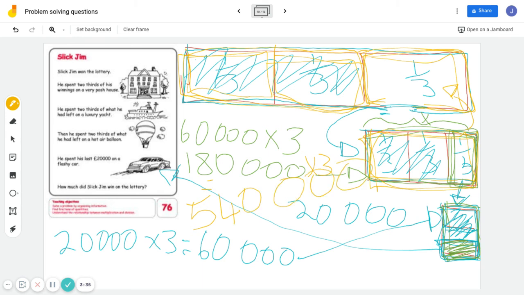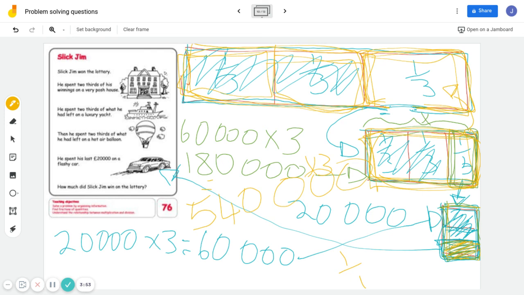Okay, so our answer is 540,000. Yeah, I know it looks a bit chaotic, but basically all we did was we found this small block over here, which helped us get these 3 blocks, which helped us get this bigger block here, which helped us get these 3 blocks, which helped us get this block here, which then helped us with these 3. Your answer is 540,000.